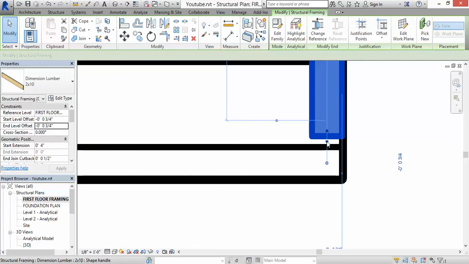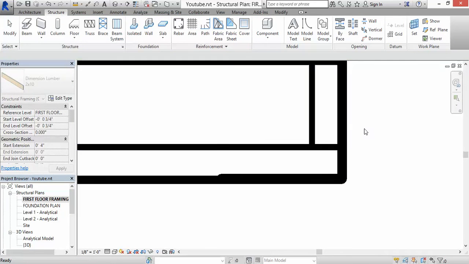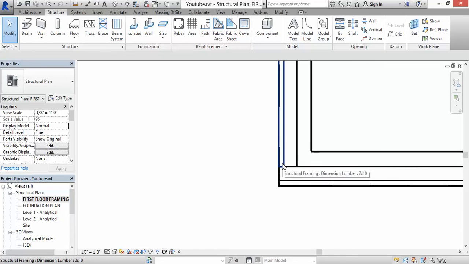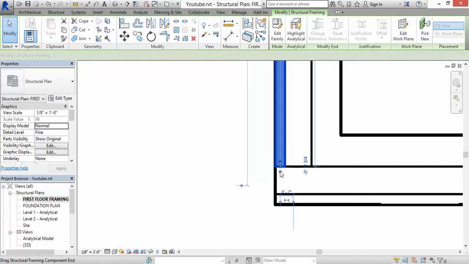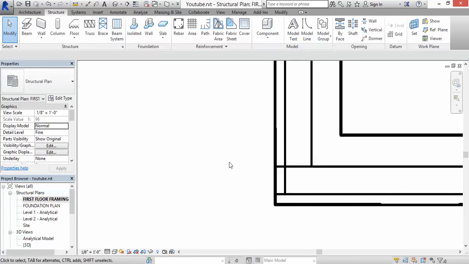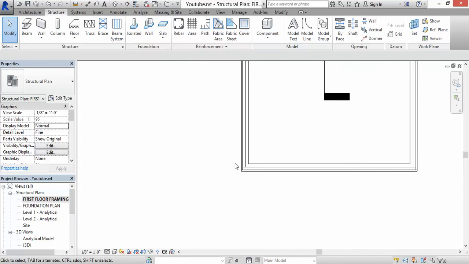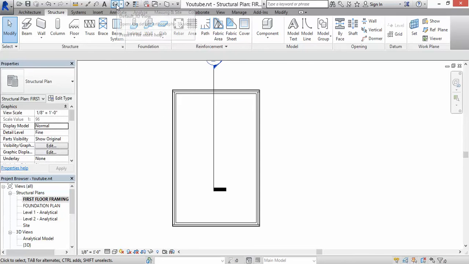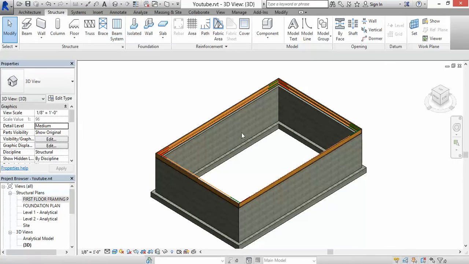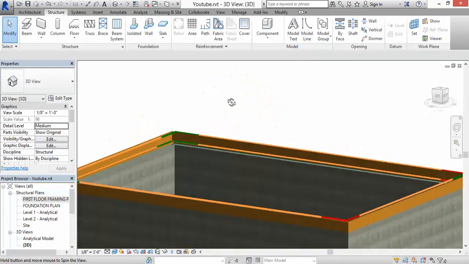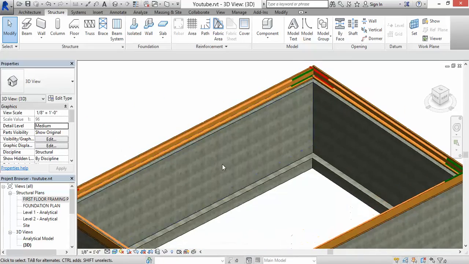No. There you go. Last but not least, boom. All right, so we have our sill plate and the rim joist where it's supposed to go, as you can see on the 3D model right here. Not bad, looks pretty good.